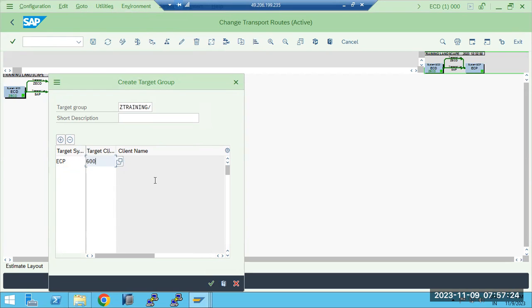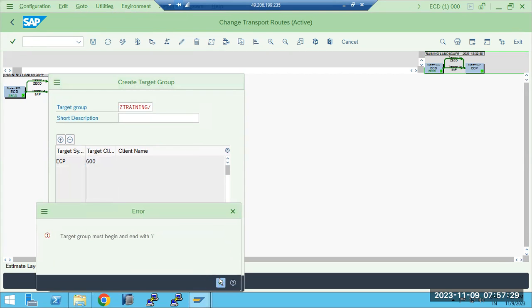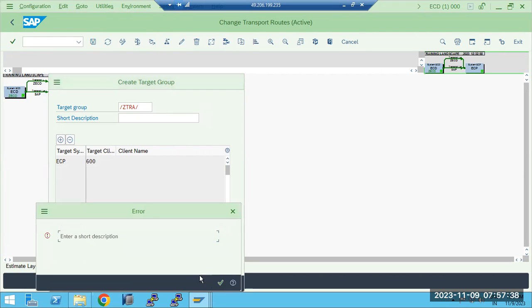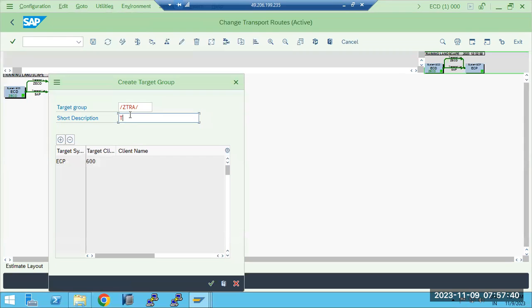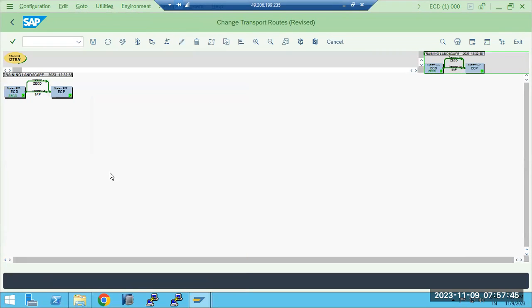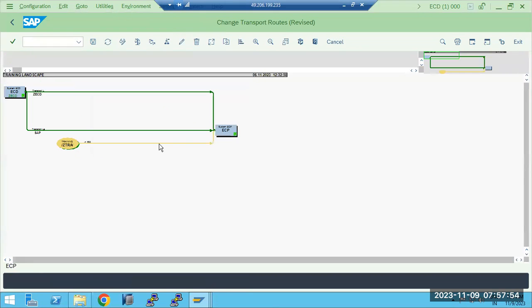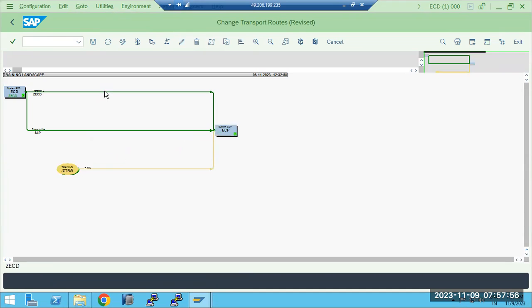Because for the target we have given ECP, but it should not give ECP. So this is the mapping actually. Don't worry, we have a separate class for this one.